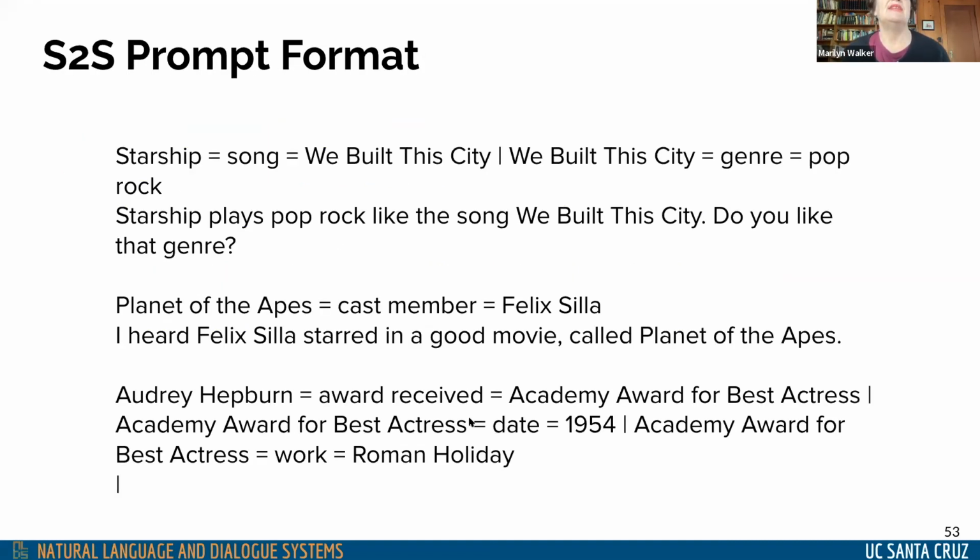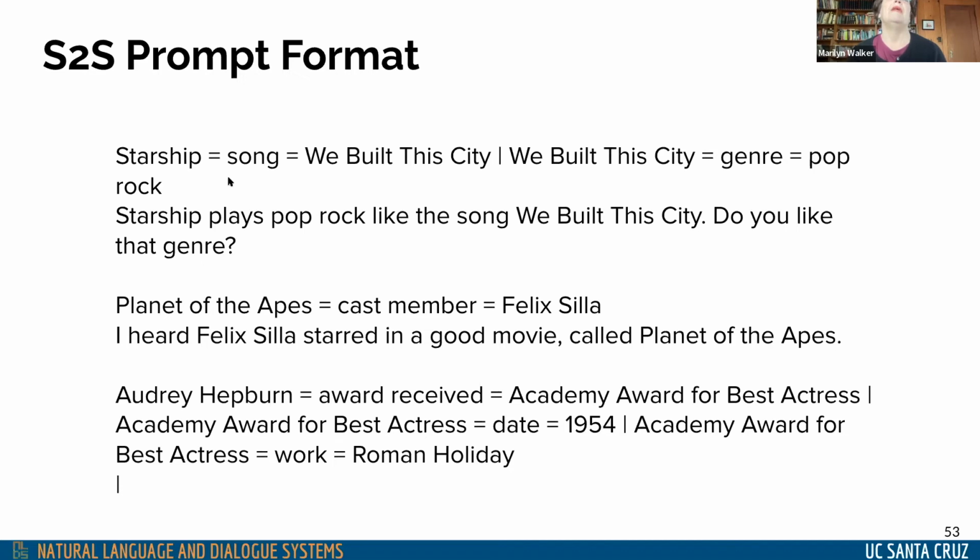So the S2S, sequence to sequence, prompt format flattens the meaning representations of the triples. It represents the triples like this, and then uses a separator, and then concatenates the other triple.